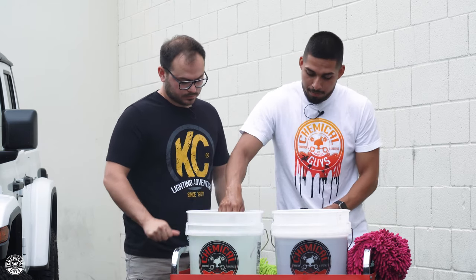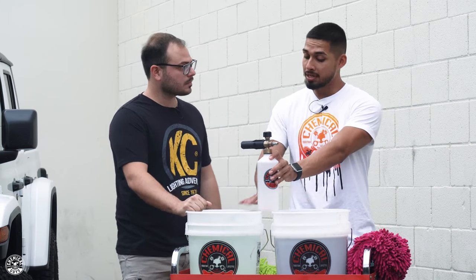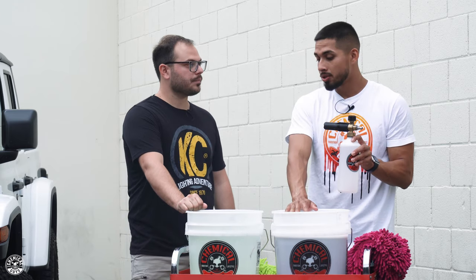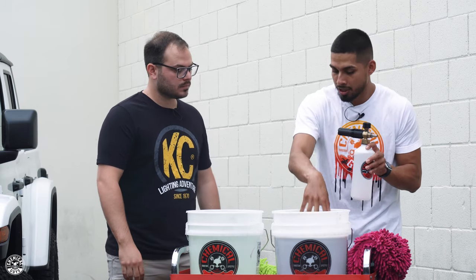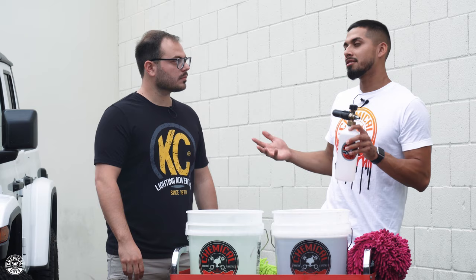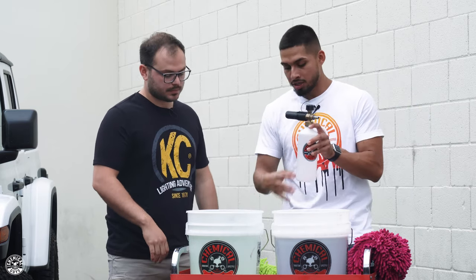And now it's time to set up our foam cannon. The reason I picked two buckets is because we have one for rinsing and one for washing. Whenever you wash, you always want to have a soap bucket. You go into this bucket, you go to your Jeep Gladiator, and then after 2 to 5 scrubs you come back to your clean bucket with your wash mitt, and then go from there.